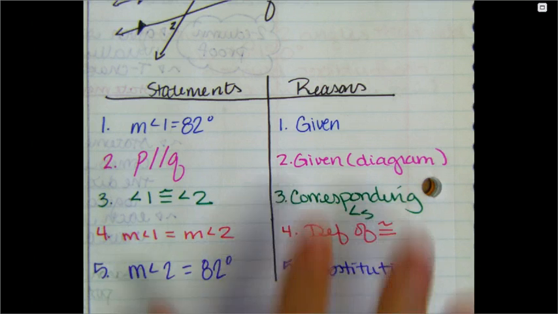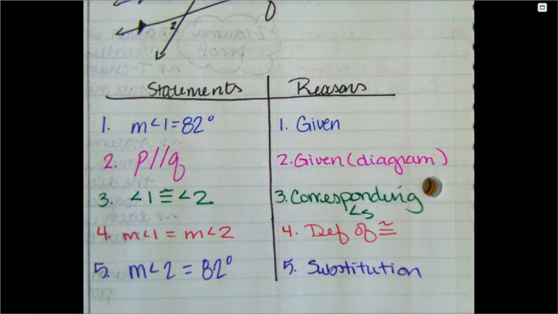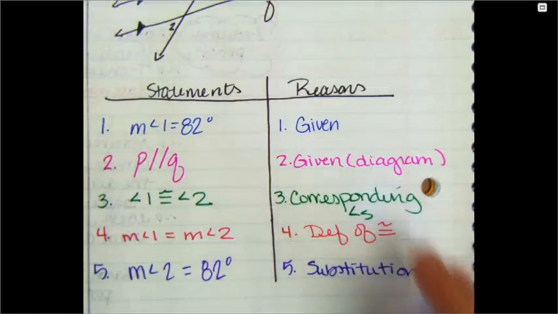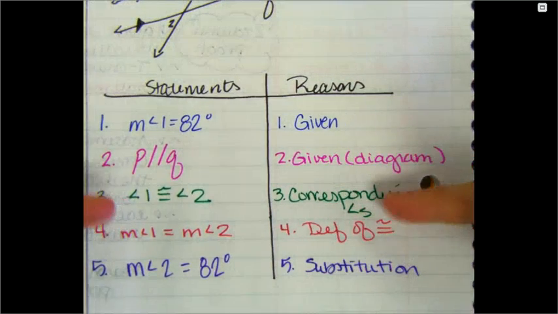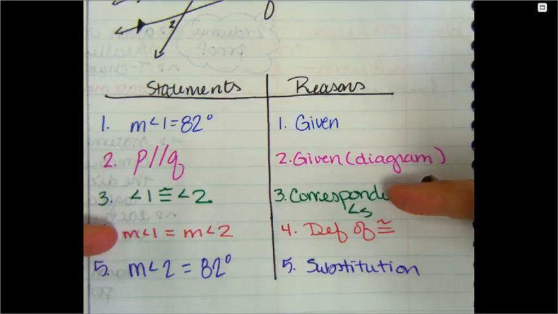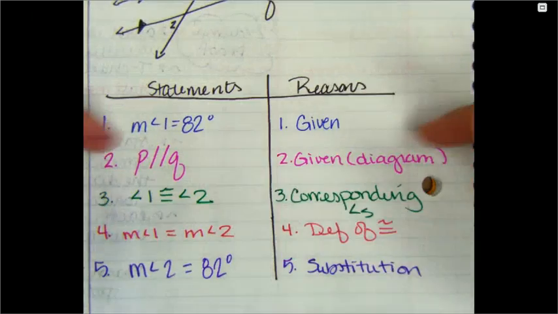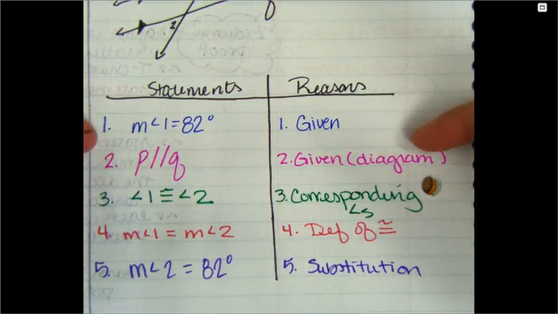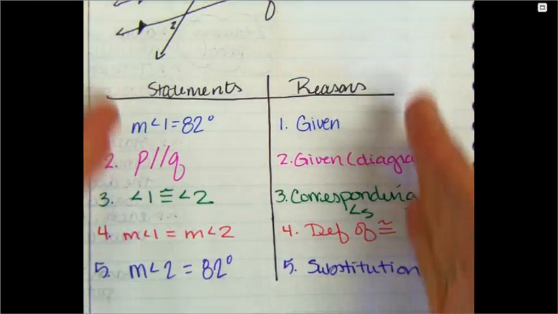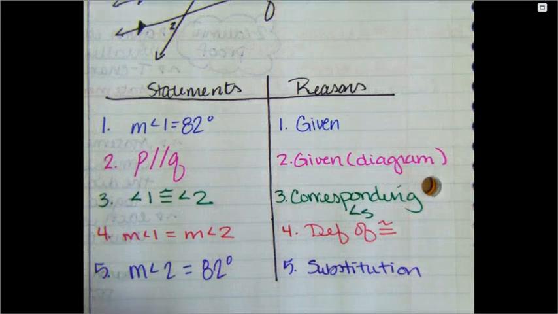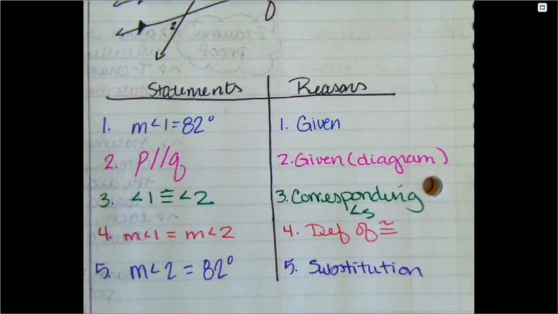So have you been pretty much doing this? Yeah, we just now made it very formal, okay? I've been making you do this step, I've been making you do this step, and this step, we just didn't write these two words. The only thing new in this picture here is these two here, right? So now I'm just channeling all of your work to be in this pretty logical order. Does that make a little bit of sense? Okay, so you're going to copy it down. I said a lot of words up there too. If you want to write down, you can. I'll give you a few minutes to do that.